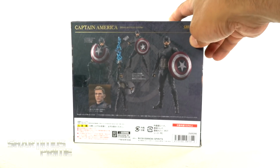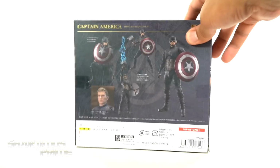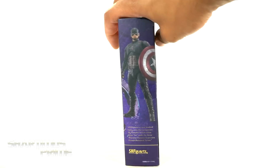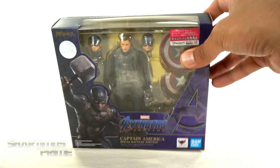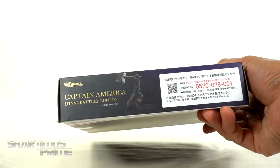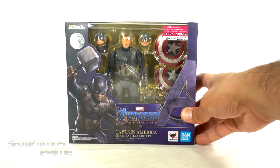And then on the back, you can see some even more product shots. I like how there's this wear thing going on with the packaging. It looks pretty neat. And then on this side, there's Cap again. You can see the window creeps up through the top right over there. You get the gold text, not much more at the bottom except for more fancy gold text. So let's get to it and crack this thing open.